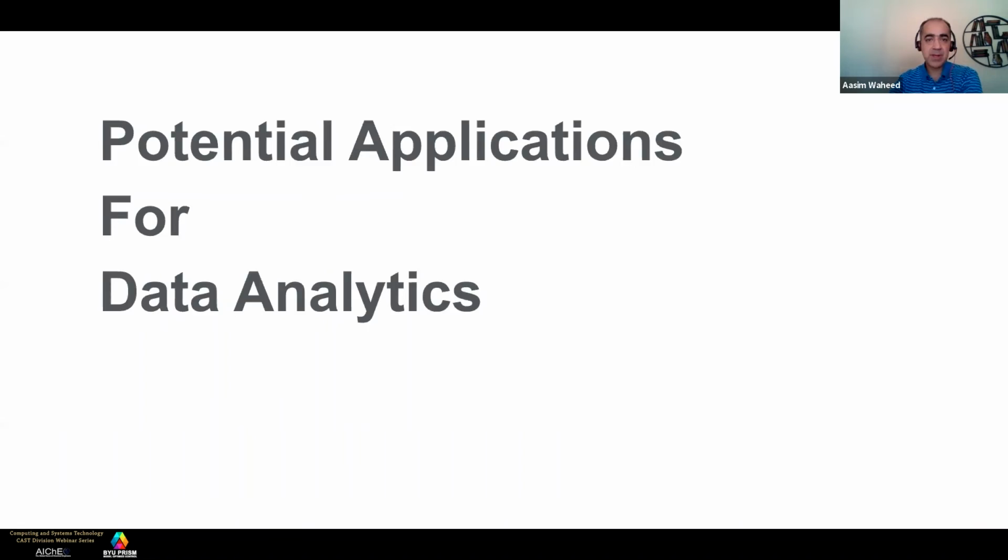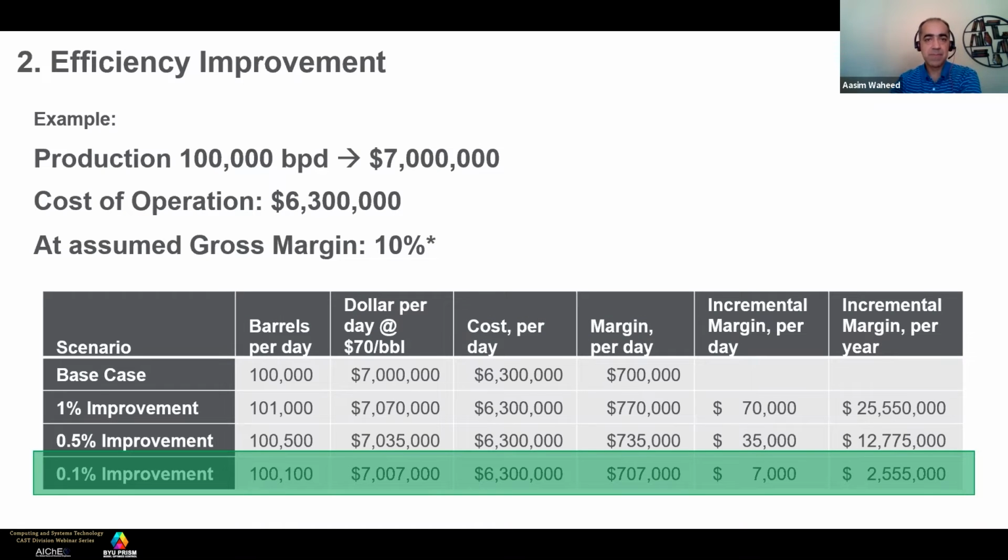But before I go there, any questions about what we have discussed? Yeah, can I ask a question? Sure. So my question is, you've assumed here a gross margin of 10%, but I assume that there are fixed costs, so that when the price of oil fluctuates, their profitability changes pretty drastically. Could you talk about that a little bit? Do you know much about that?